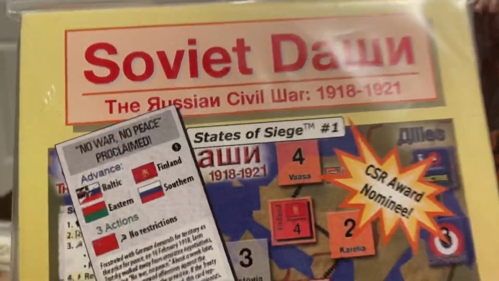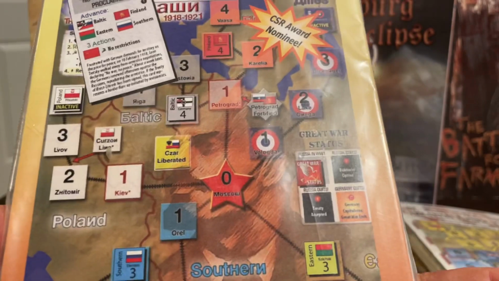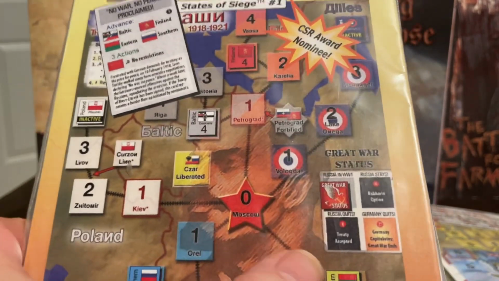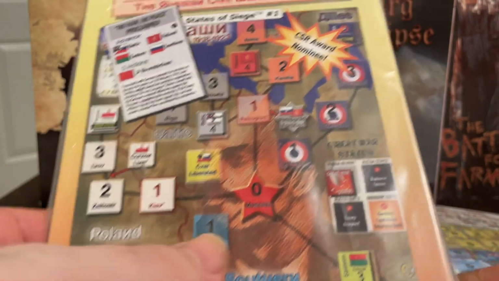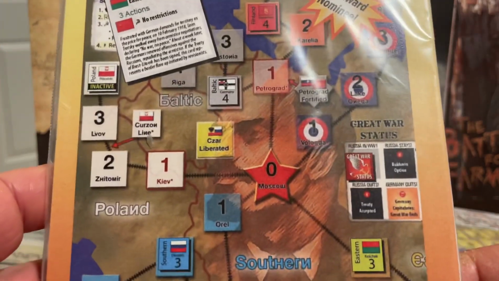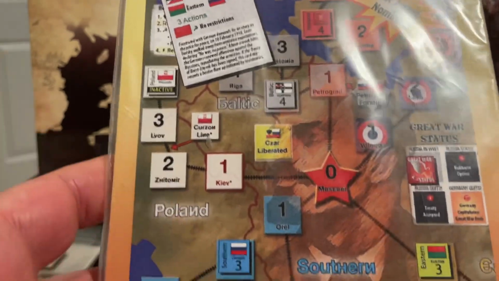Then came Soviet Dawn. This is the Russian Civil War, 1918 to 1921. And there you see again, here is Moscow in the center, and there are 5 tracks coming in, advancing upon the center. As the player, you're trying to resist those forces coming in, putting you under siege, in a state of siege.